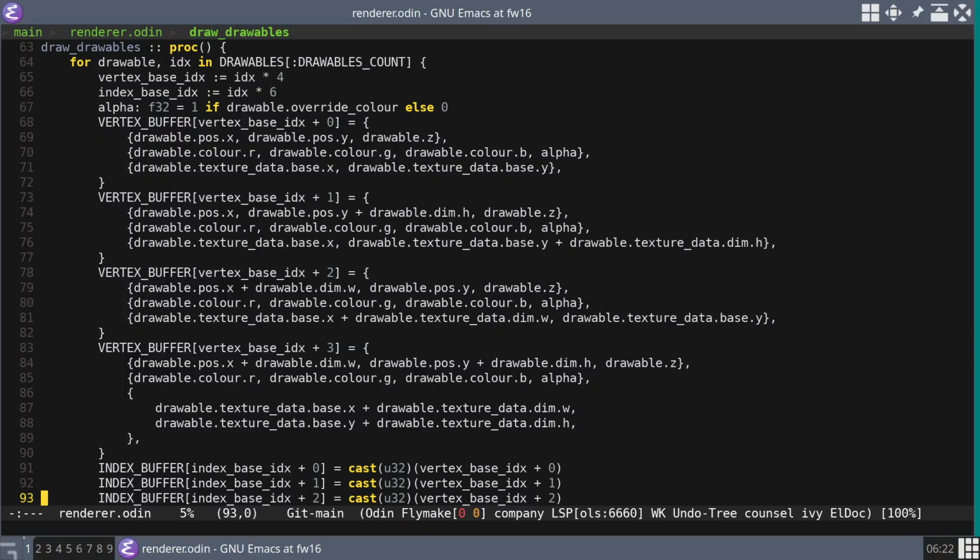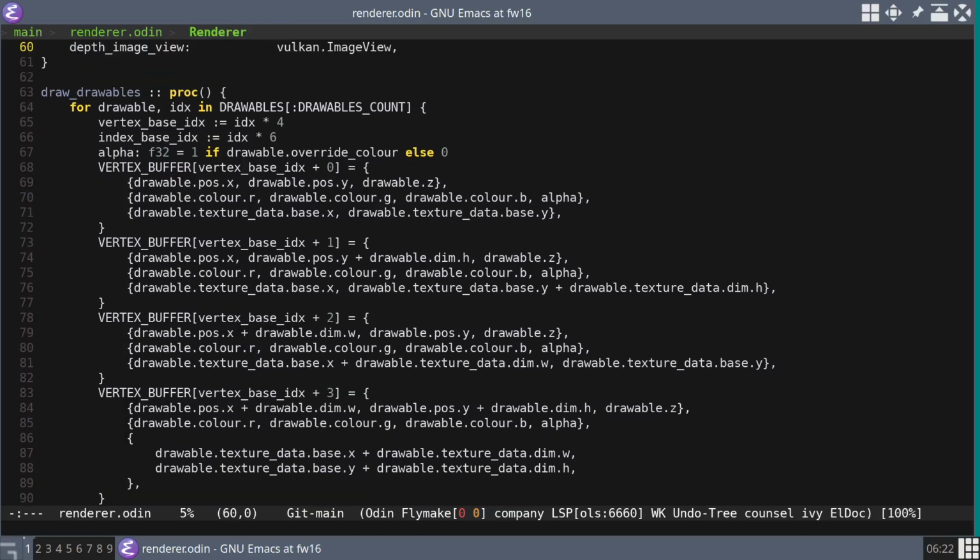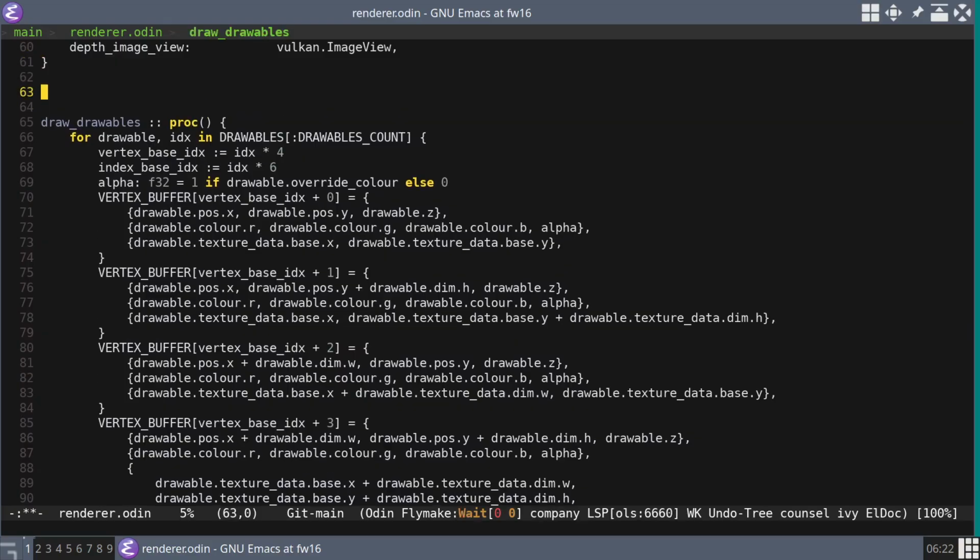It means our drawable position and dimensions probably need switching, don't they? I'll say this now. So drawable dim to screen dim.